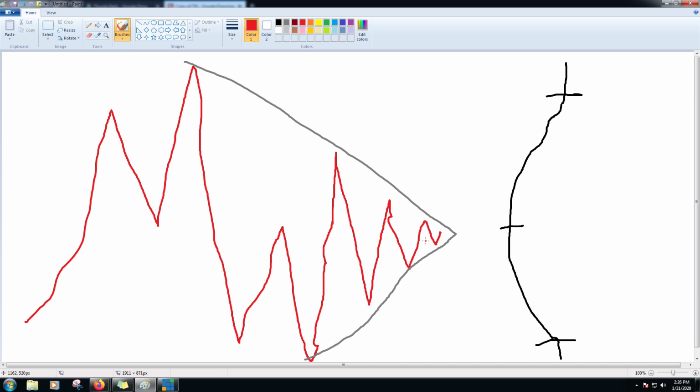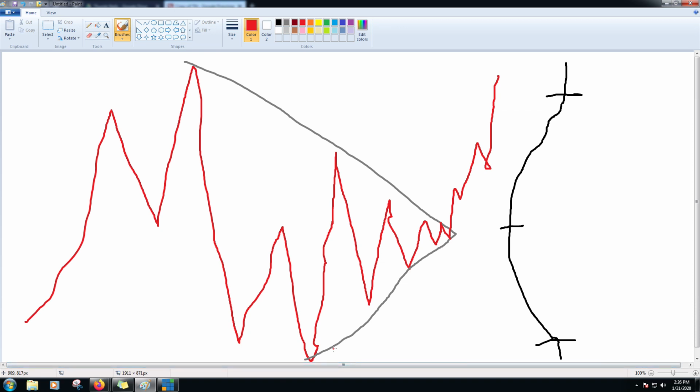I'm not sure if I have a photo of something like this happening. I would like to show you guys, but I don't know if I have a photo. Anyways, what's going to happen is it's going to explode in one direction or another. Okay? And it may not just rip up. It may be a steady move, something like this, you know? And this is where you're looking for the breakout. I mean, we've tested the high twice. We've tested a low twice.